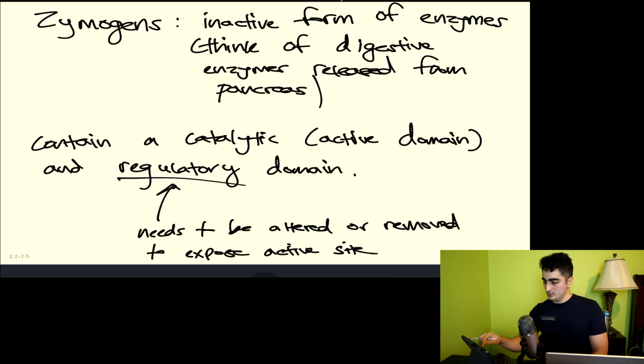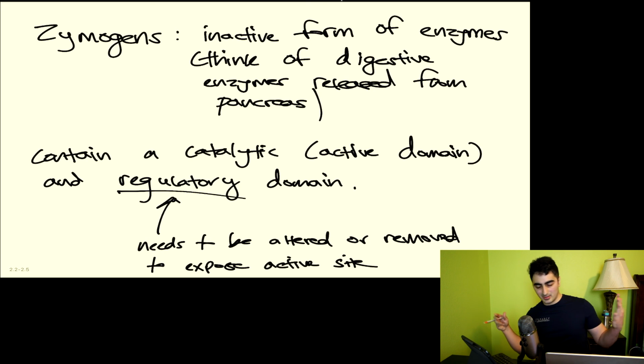And lastly, after this long video, I want you to know what zymogens are. Zymogens are inactive forms of enzymes. In our body, we have digestive enzymes, a lot of times in our pancreas, that need to be in an inactive form because they're released into our stomach or, say, our small intestine. They need to be inactive because if they're not, they're going to destroy our body itself. They're going to eat the organ itself, the pancreas, which is not good.